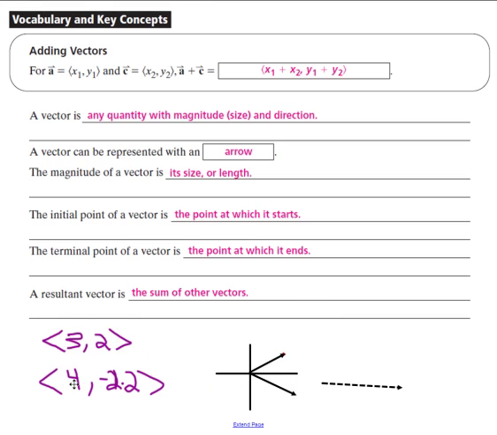So then we'll look at our resultant. If we were going to add these based on x and y coordinates, when we add the x's, we get 7. We add the y's, we get -0.2. And if we look at this here, we place this at the origin, we can see this vector is at about ⟨7, -0.2⟩. So we can either add vectors by looking at the arrows, or we can add vectors using their x and y coordinates.